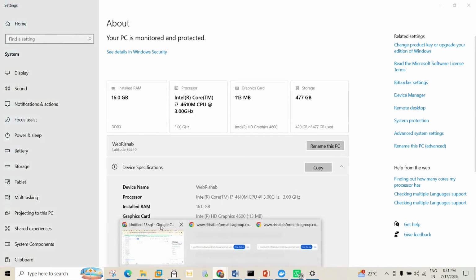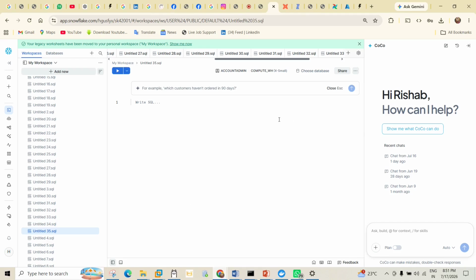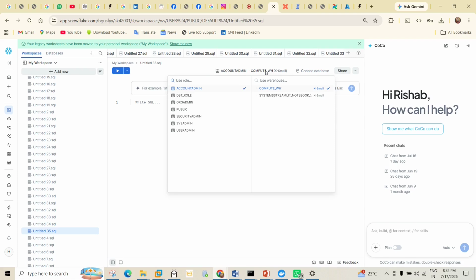But if I want a higher-level computer, you don't need to purchase it physically; you can purchase a laptop or computer online, a cloud computer. That's why we call it cloud computing. Cloud computing means you can choose your RAM, your storage, whatever you would choose while purchasing a laptop or computer. The speed of your computer will be based on the RAM and whatever you use.